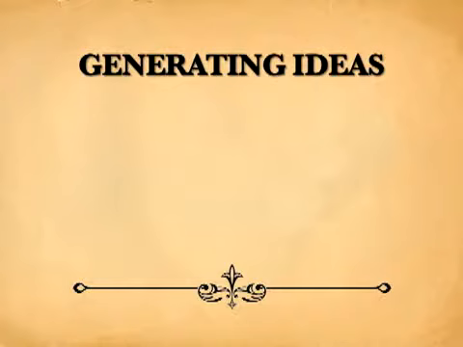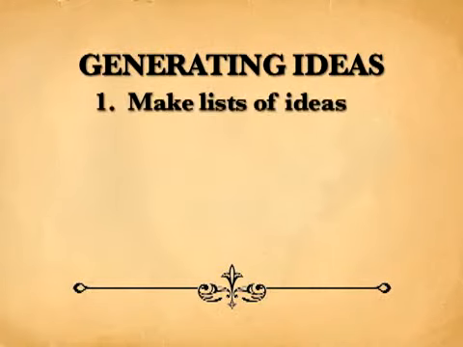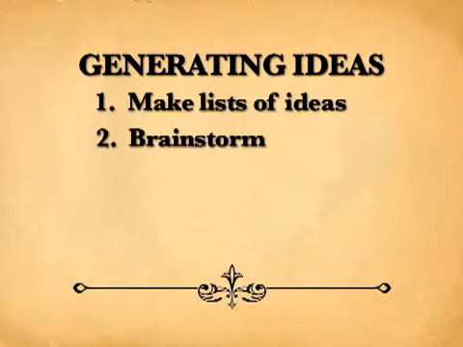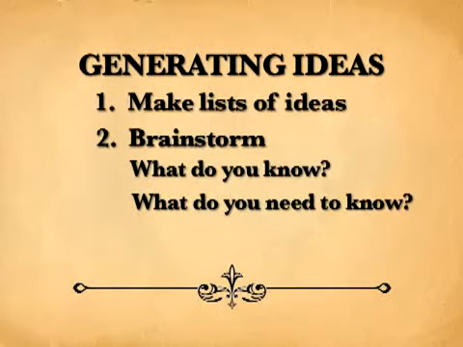I'm a big fan of the list myself. I have lists of my lists. They help you stay on track. So you might make lists of ideas that you have about a topic. Brainstorming can be closely linked to this. What do you know about your topic? What do you need to know about your topic?